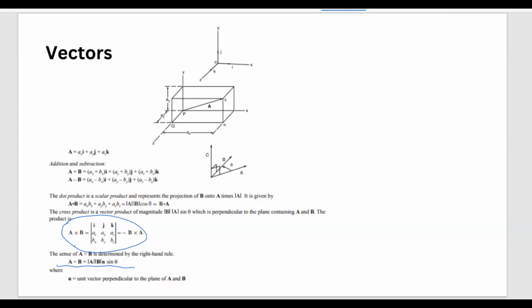An important thing to note here is that A cross B does not equal B cross A, so the cross product is not a commutative operation. Also here, we have represented the cross product, where we have vector A and vector B and the angle theta in between them. And the cross product, vector C, is the resulting vector, which is perpendicular to both A and B. So now let's work on a few examples to better understand this.